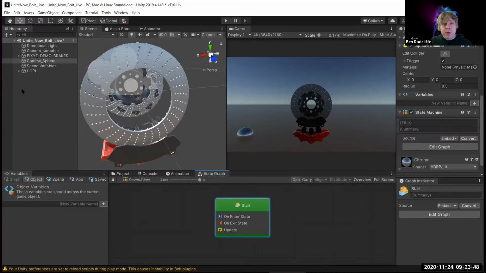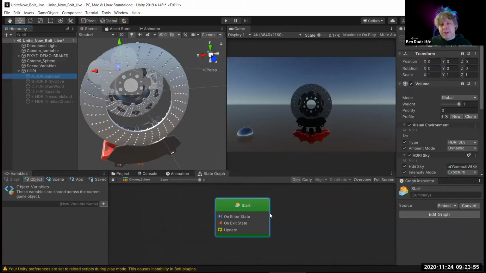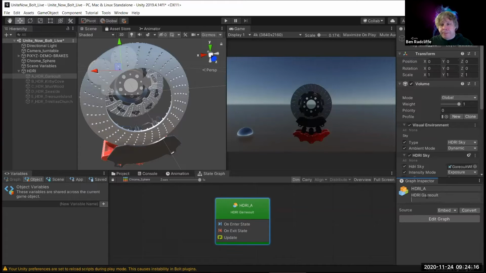So what I want to do is I want to basically activate and deactivate these lighting environments. So the first thing I want to do is I want to give this a better name than start. So I'll call this over here in our graph inspector. I can give it a name and I can give it a description. Let's say HDRI here and say initial, let's say HDRI Geralt is the name of it. I'm spelling this wrong, but that's okay. And you can see it gives a little description here.